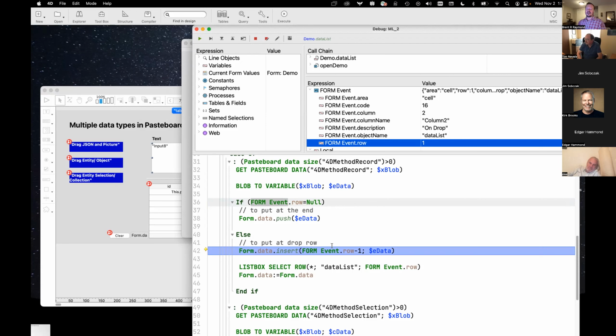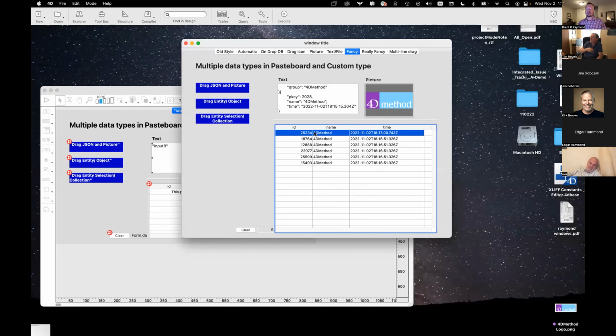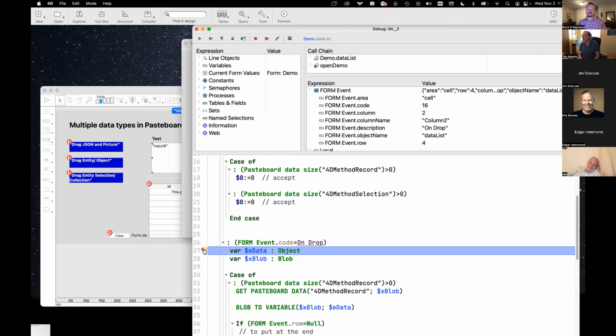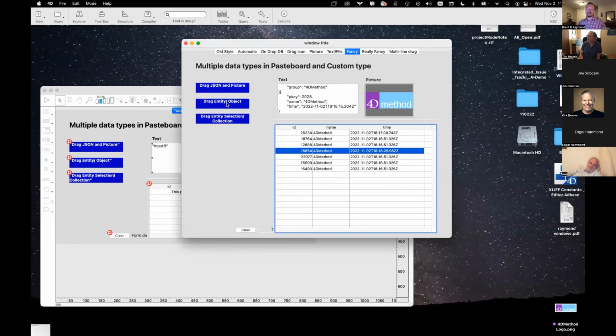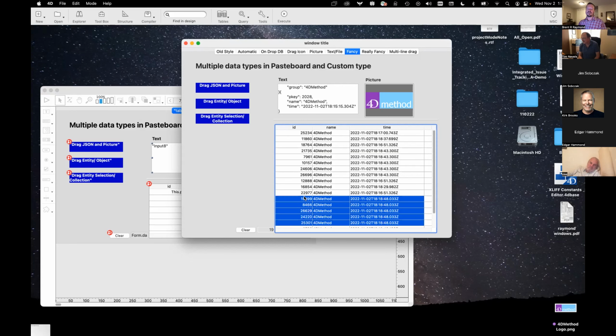So in this case, we see that it's being dropped on a row. Therefore, we're going to use the member function insert to insert the passed entity or the passed object into a certain row location in the list box. In that case, it's the first one. You can drag it anywhere you want and it'll pop up in there. I can take the stop out so that it's a little easier on the eyes, and boom, you've got it wherever you need it. And you can also do the same thing with collections. You can drop a collection onto any part of the row, any row where it makes sense.